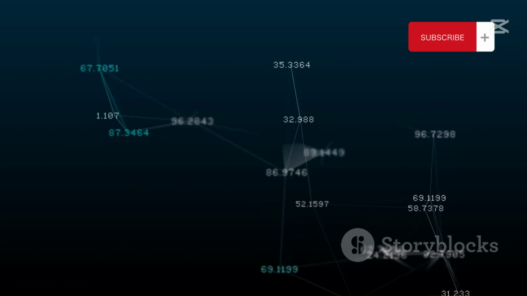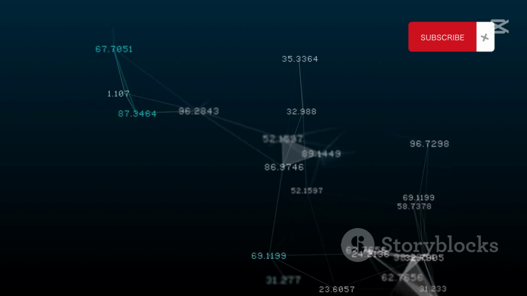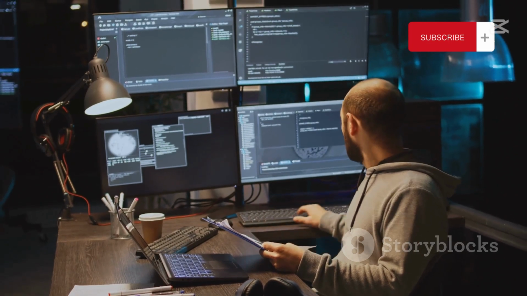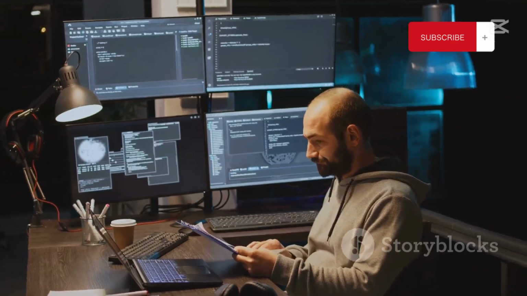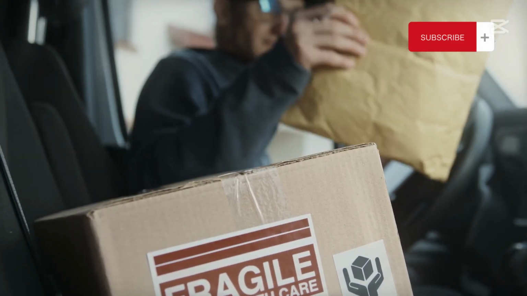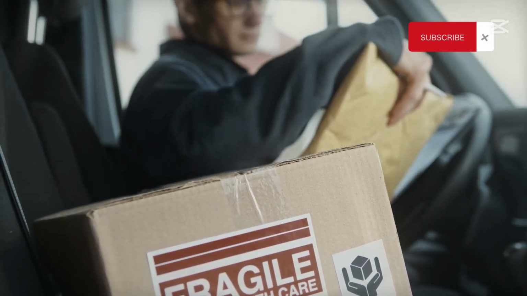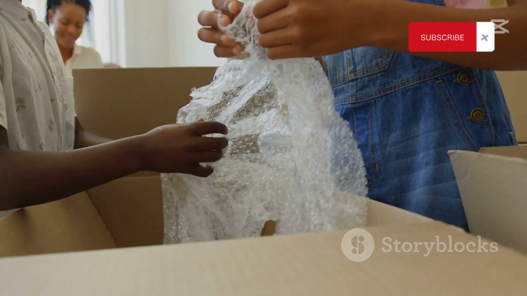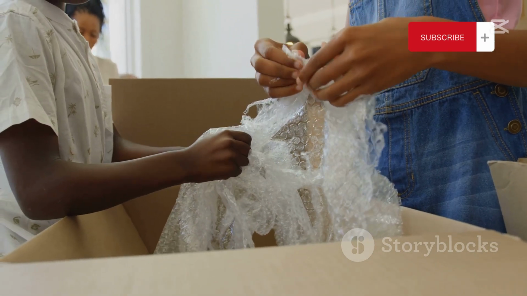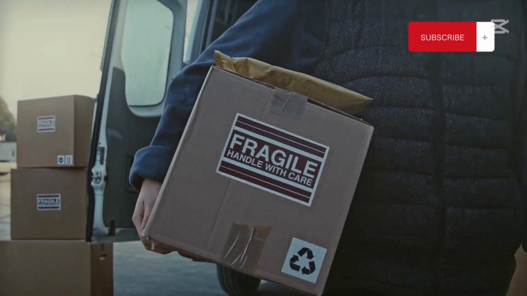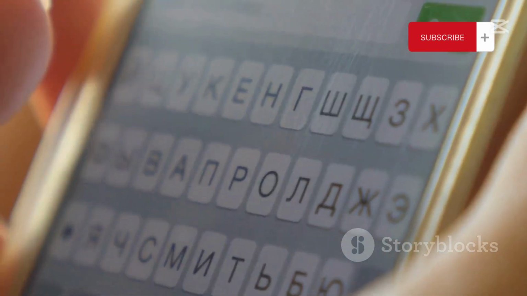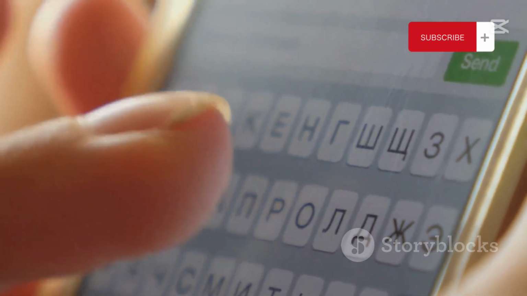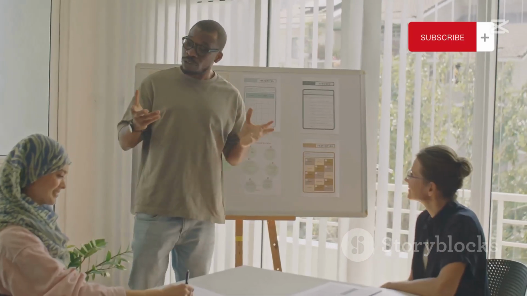Now you might be thinking, why are there two? Why not just one super protocol? That's a great question. And the answer is pretty simple. Different tasks need different approaches. Sometimes, you absolutely need every single piece of data to arrive perfectly. Other times, speed is way more important than getting every tiny bit. It's all about trade-offs. Imagine trying to send a super important, fragile antique vase. You'd want the most careful, insured shipping, right? But if you're just sending a quick, "hey, running late" text, speed is key. That's the core idea here.